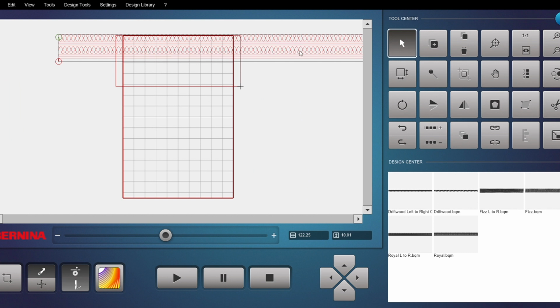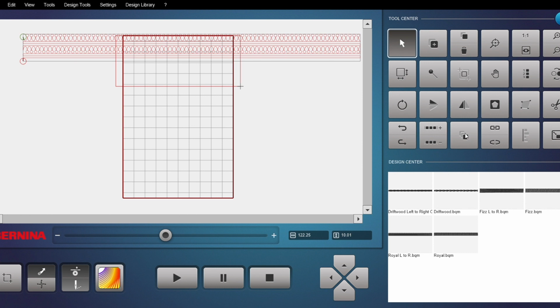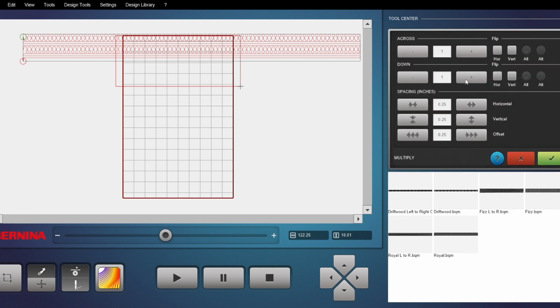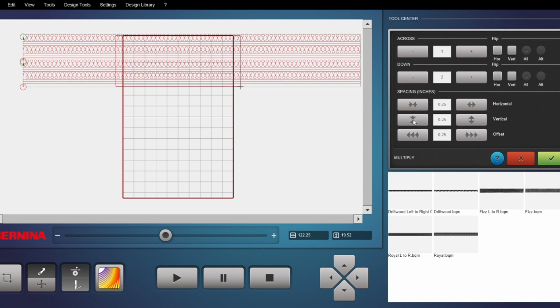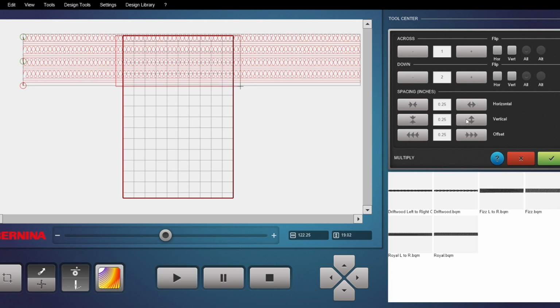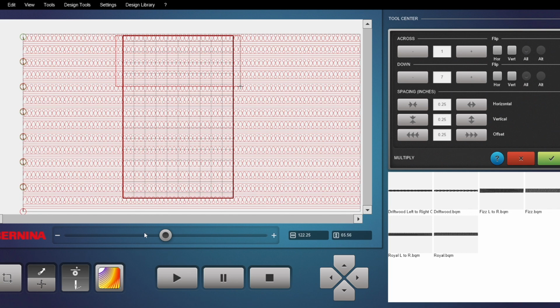Okay, so if I want to just repeat this design down at this size, I'm going to use my multiply function, and I'm just going to build this down. Now at this point, I like to set my spacing. That way, as I build subsequent rows, it will automatically put my spacing where I want it to be. Let's go back. I like that spacing right there. So now we can keep adding rows and build this all the way down. I'm just trying to cover off the end of my quilt. I like to have extra just in case something got measured wrong, whatever. We're going to green check mark out of that.